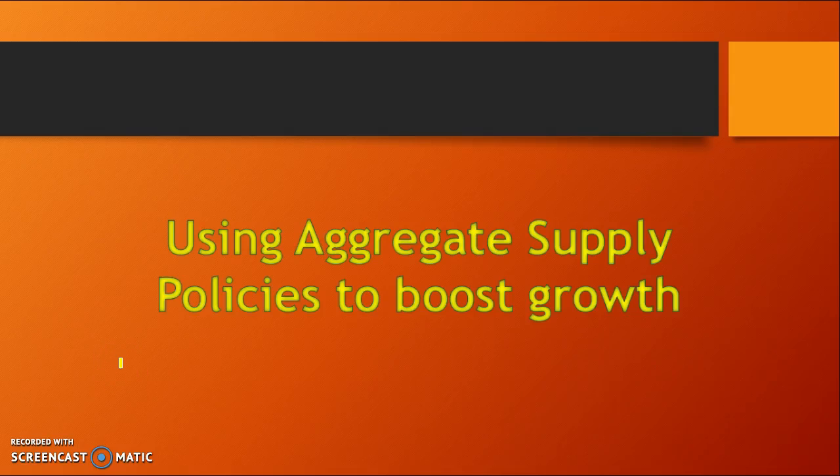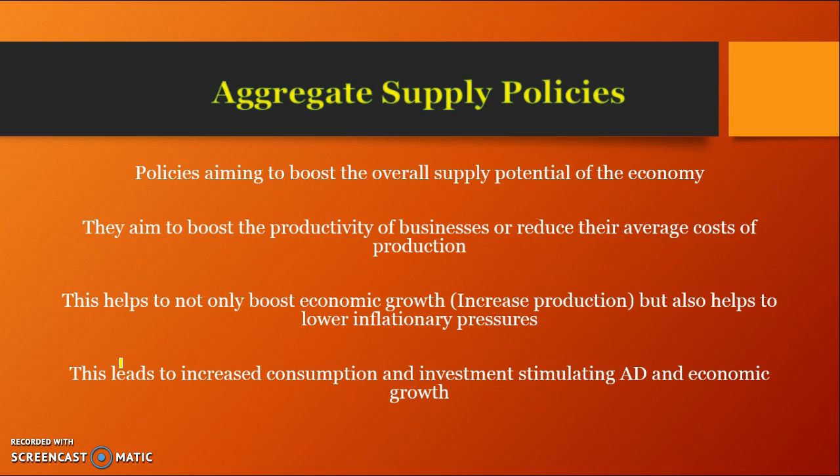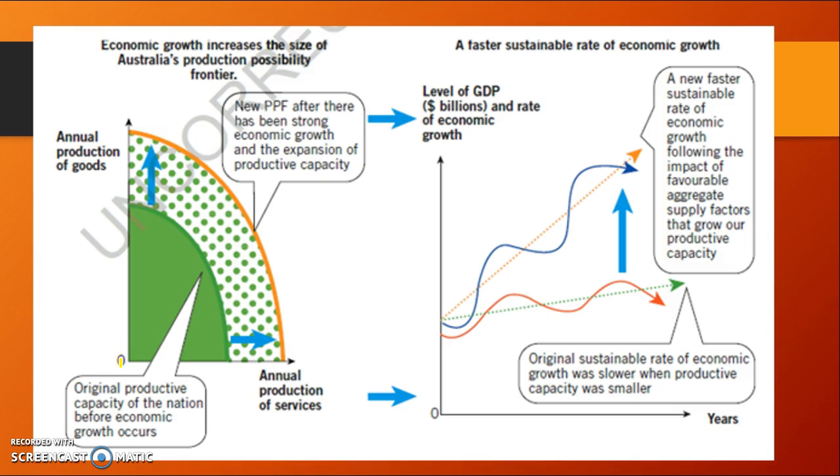Now, the purpose of this video is to supplement what we're looking at in class about how aggregate supply policies can be used to boost economic growth. So it's important to recognise that aggregate supply policies are about improving our overall supply potential in the long term. The idea of supply policies is to boost our productive capacity, allowing us to have increased access to resources so that we can meet any additional demand without causing inflationary problems.